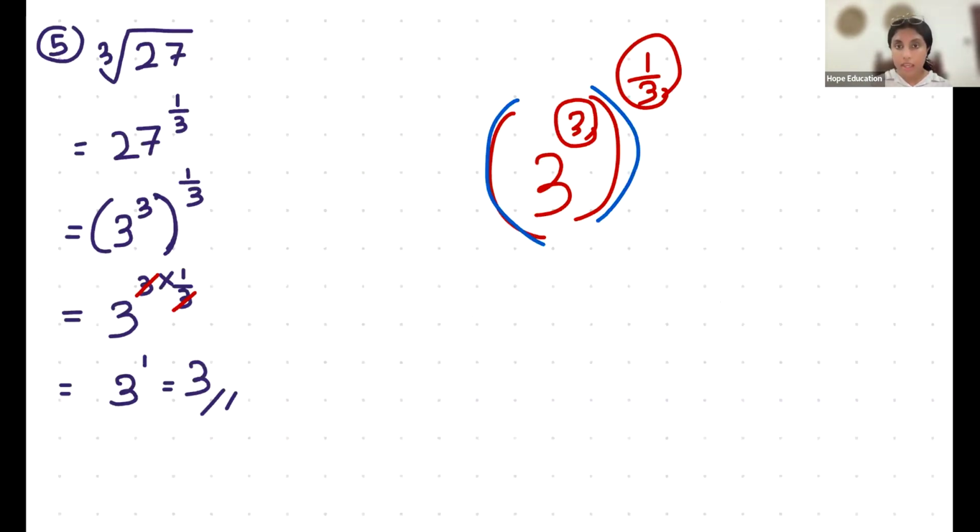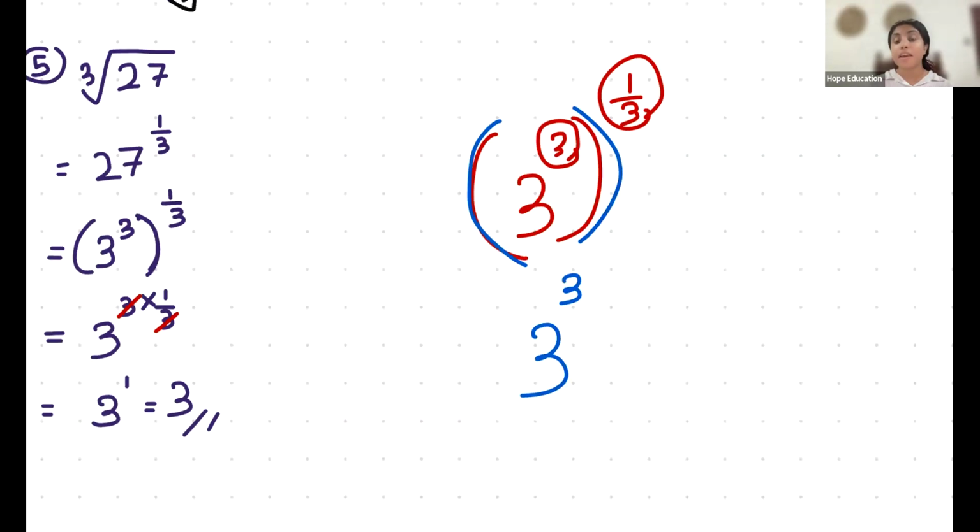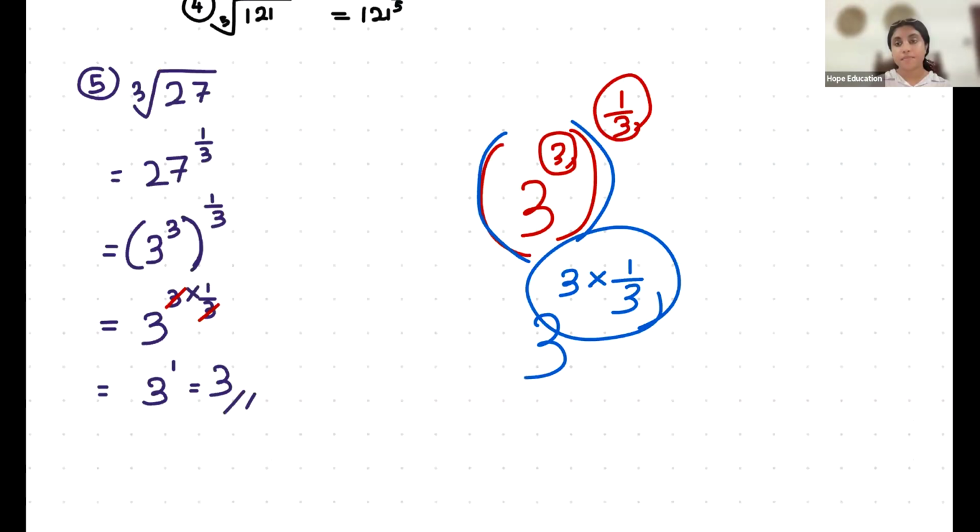So 3 to the power මෙතන තියෙන්නේ 3 නේ. And මේ power එක එළියේ තියෙනවා 1 over 3 කියලා power එකක් separated by brackets. So when I remove the brackets, I can multiply the powers like this. Here there is 3, outside there's 1 over 3. I can multiply the powers if there are brackets. Okay, Cindy? Okay.